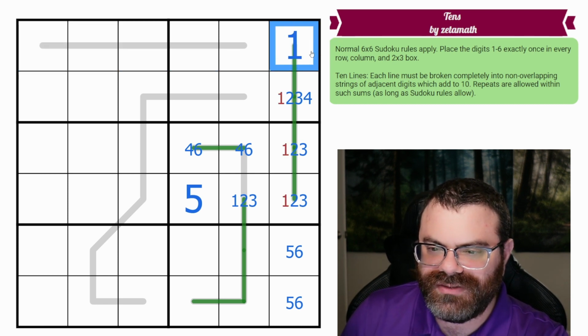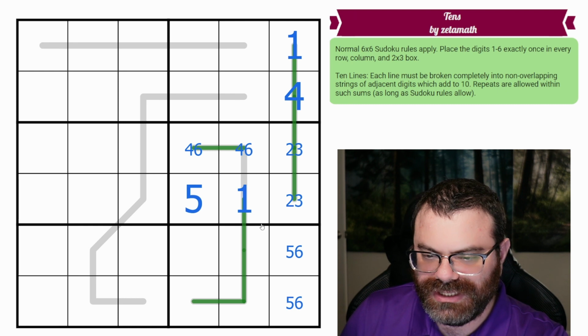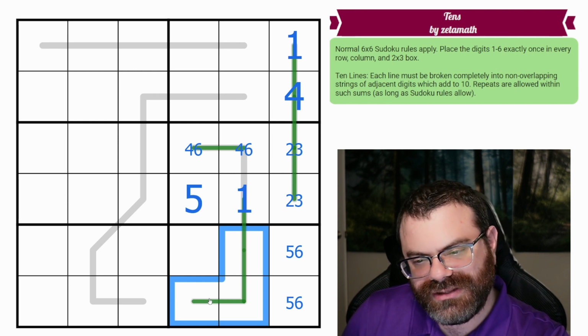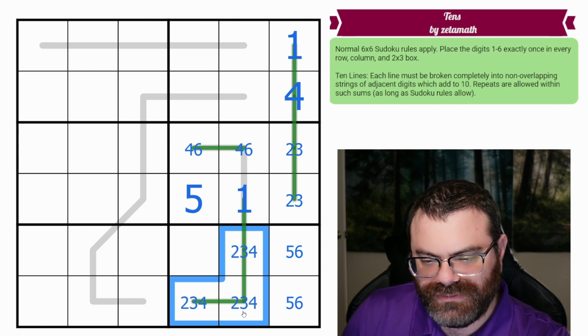So from the very start, this was a 1, which is actually very useful because now this is the 4 for the column and this is 1 for the box. And so now we know that these need to add to 9. And the only way 3 digits add to 9, I was going to say the only way was 2, 3, 4. Okay, if we can't use the 5 and 6, the only way 3 digits add to 9 is 2, 3, 4. That makes sense.